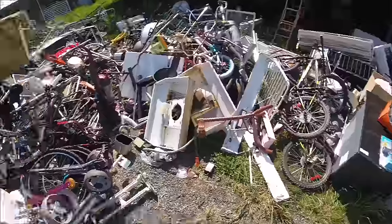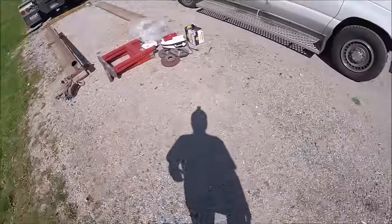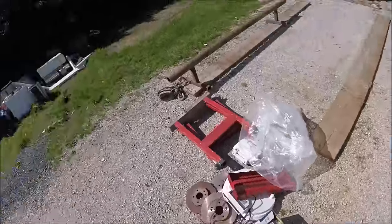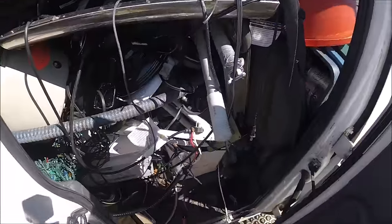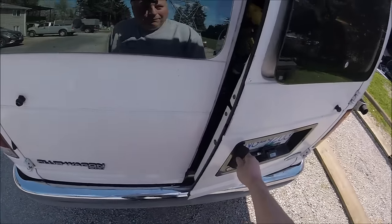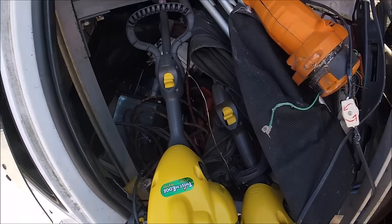But it's a lot of material here. It's hard to believe how much material is here. And this van is jam packed full. That's what I'm saying, it's the workout. Screwing nails here. The workout is the thing. To unload something like this, look at this. It's a solid wall of metal. I have to unload this. And if I'd had this van yesterday, I would have had a little more scrap.